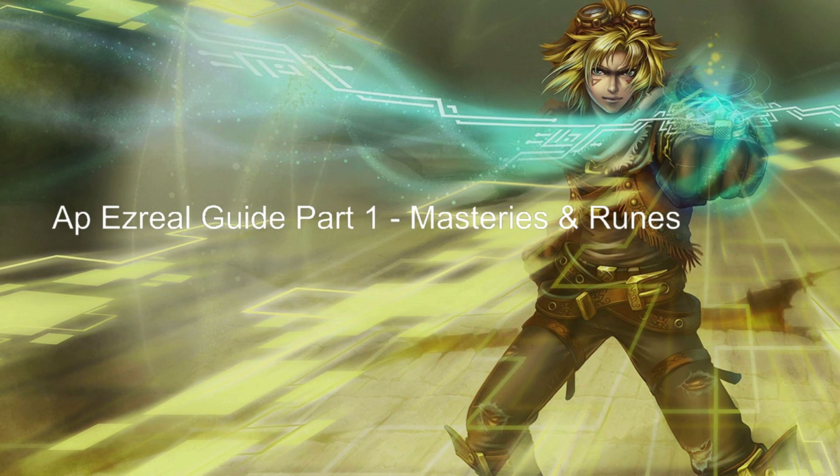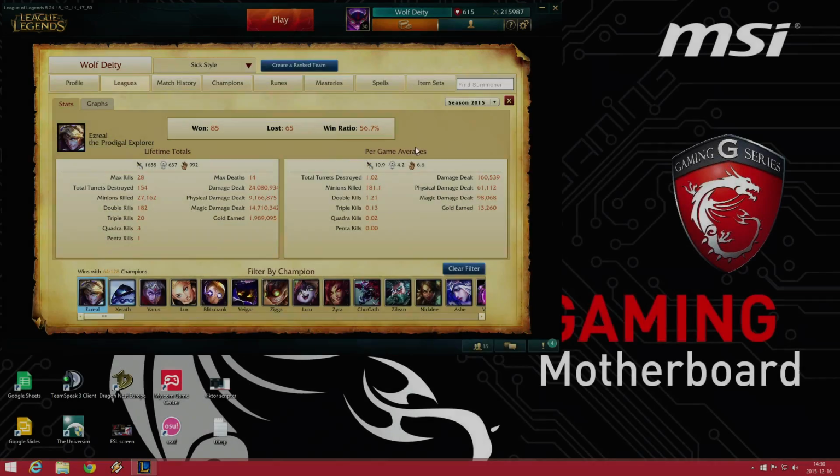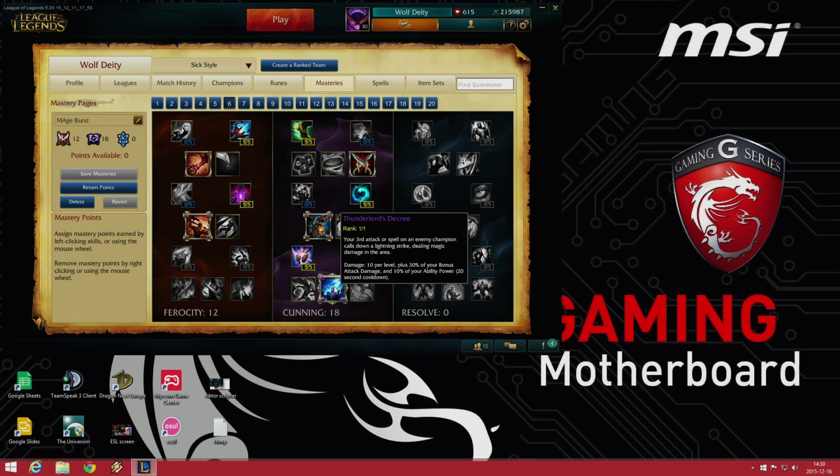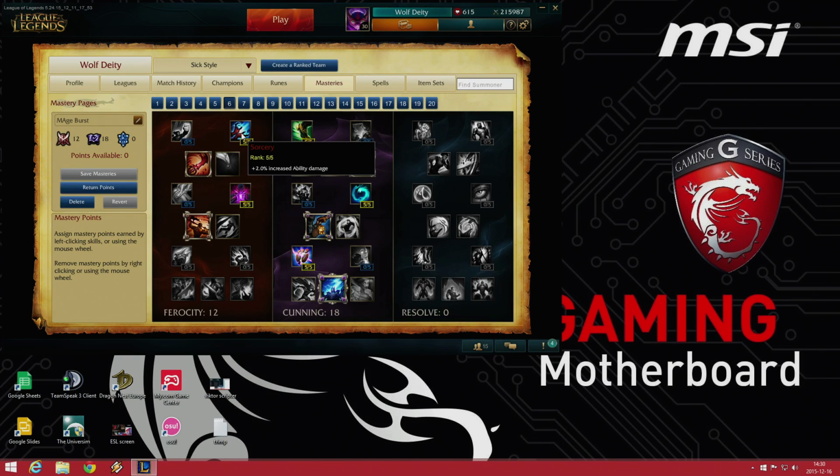So let's start with runes and masteries. That will be masteries. Masteries are quite obvious. I use 12-18 right now. I think everyone uses Thunderlord. So I'm going for increased ability damage, then I'm going for increased damage.